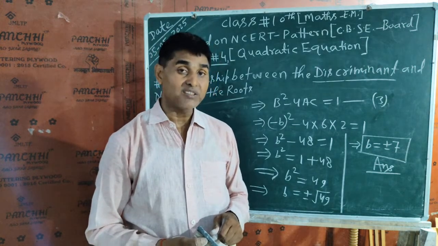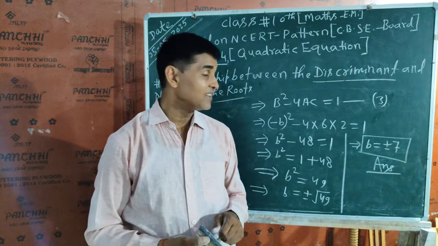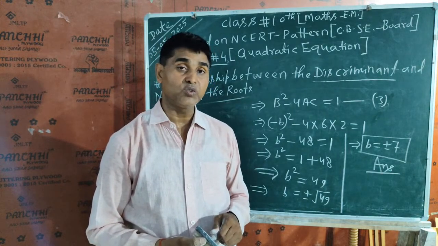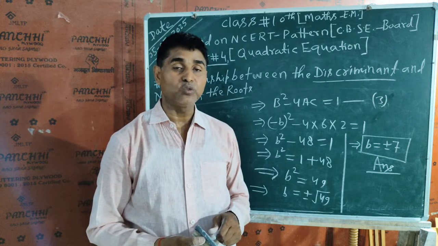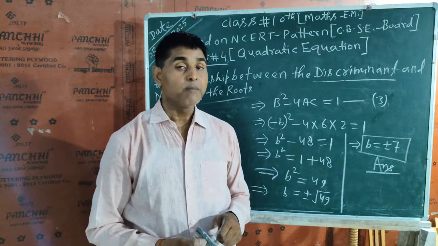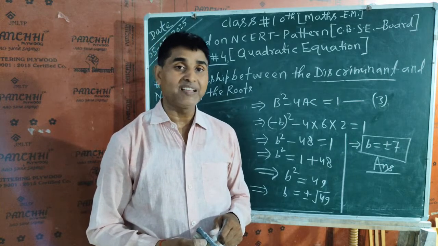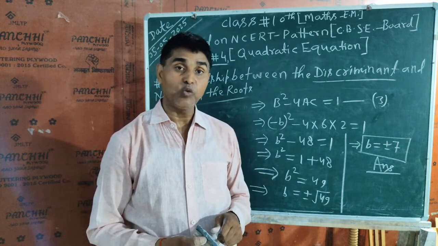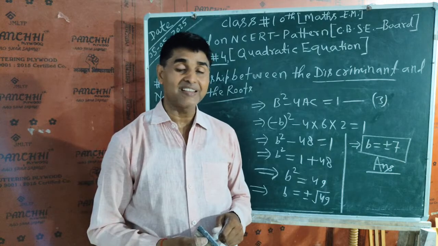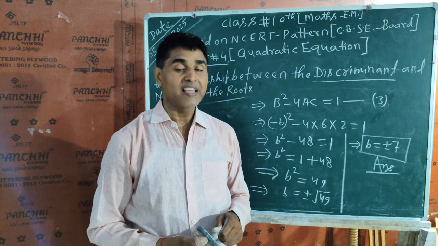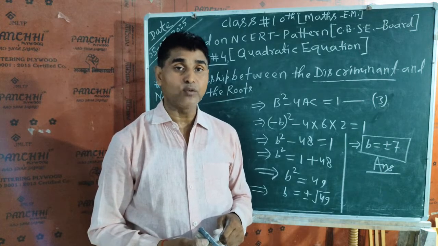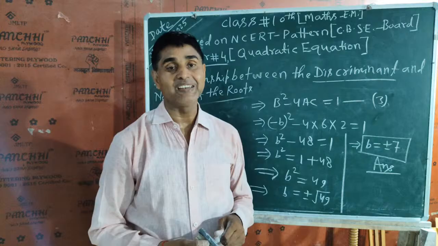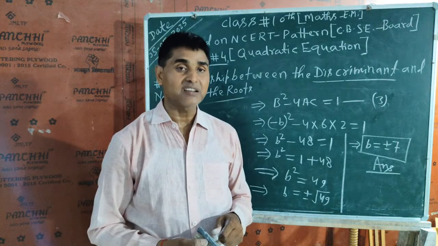Now in first step you have to write there the value of d which is equal to 0. In this case you have to write that quadratic equation has two real and distinct root. But if the value of d you will get positive sign, in that case you will say that quadratic equation has two distinct and real roots. It means that both root will intersect the x-axis at a certain point.